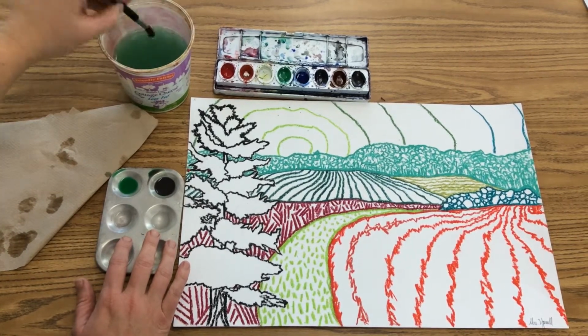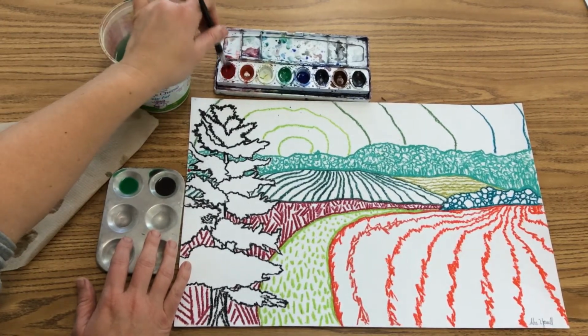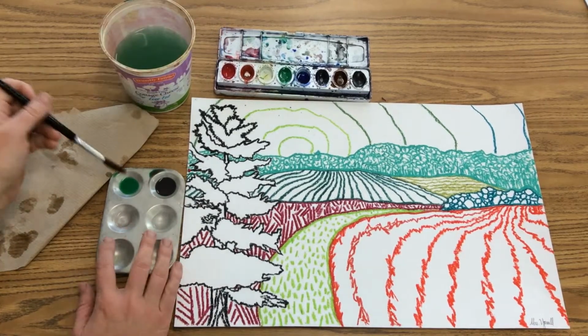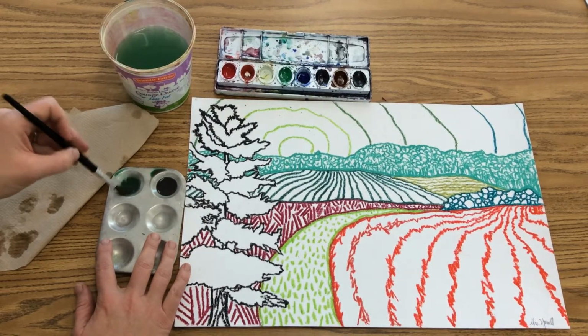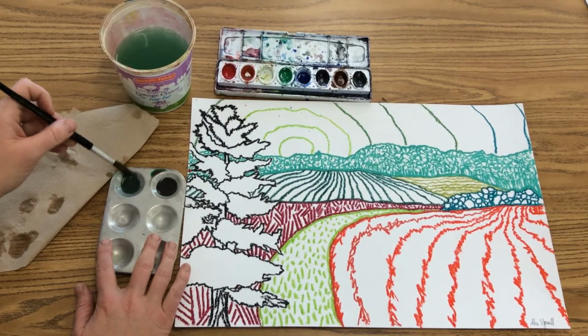I'm going to do the same process with the second one here. I don't need to do quite as much red because this color is not so intense. And here I have another value as well.